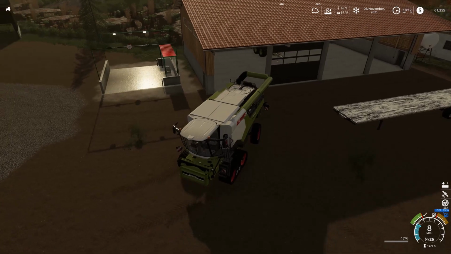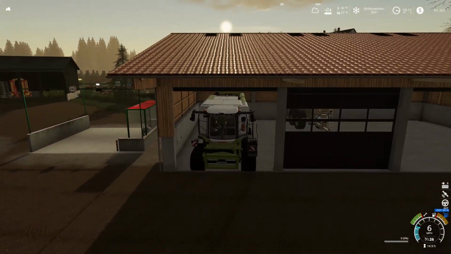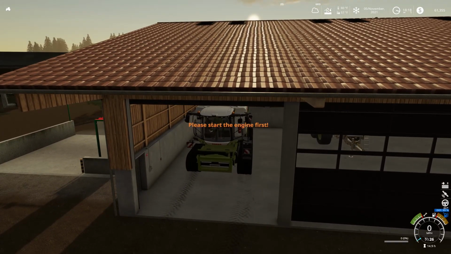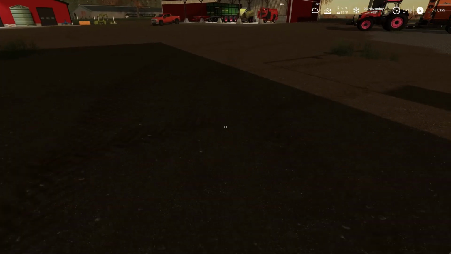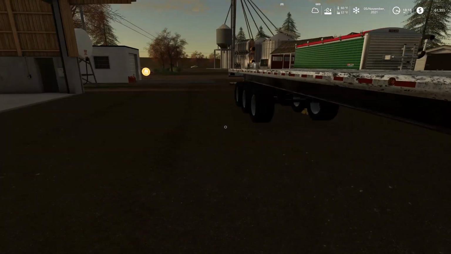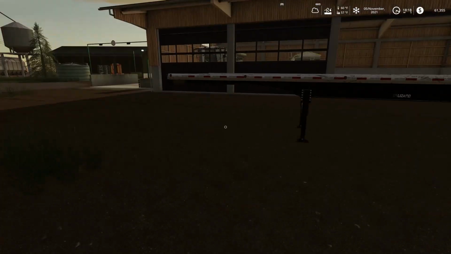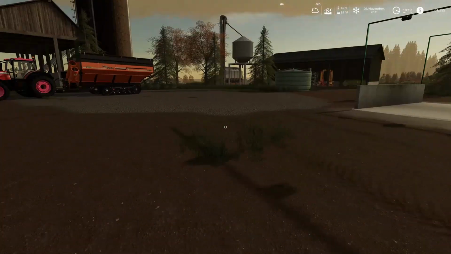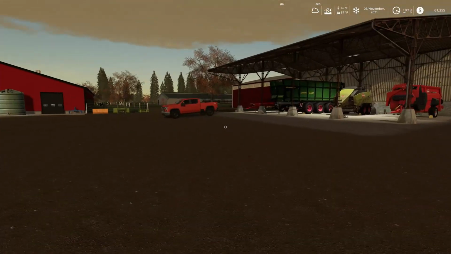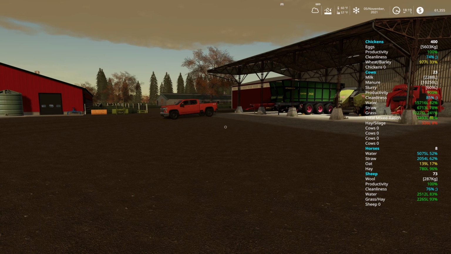Okay, let's put the combine away for the season. Close that one up. The auger wagon does go in here, but right now it's being blocked by all my trailers. And the truck is still down at the flour mill because I'm just waiting for the price to get better or something. Yeah, I need to check on the animal HUD just to make sure. I think overall they're fine. Yeah, I think they're good.